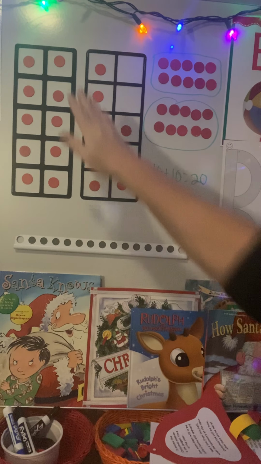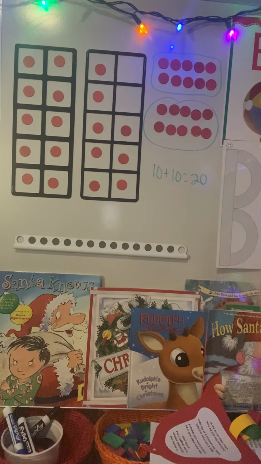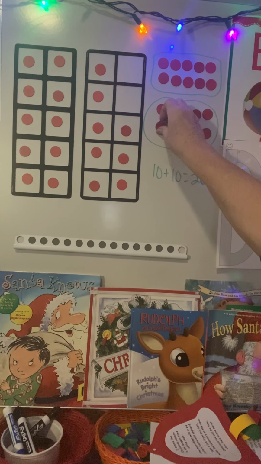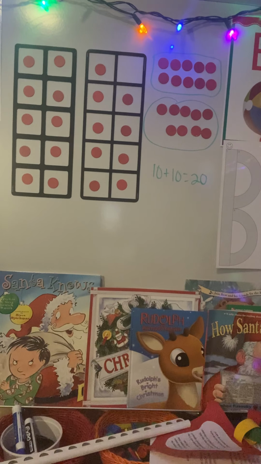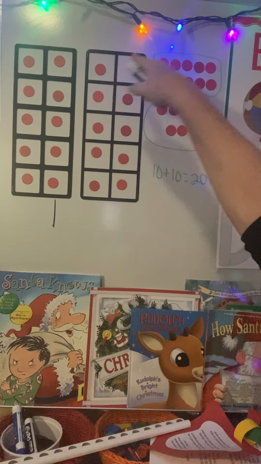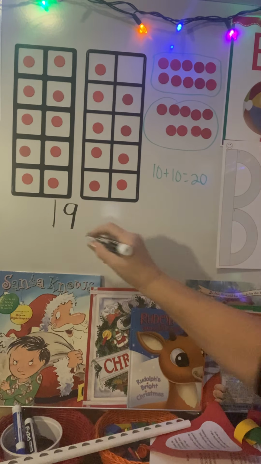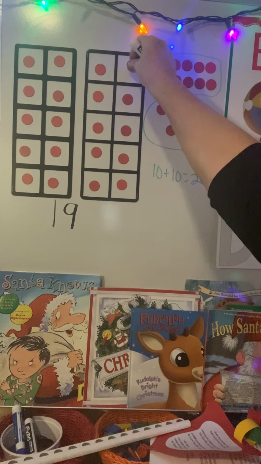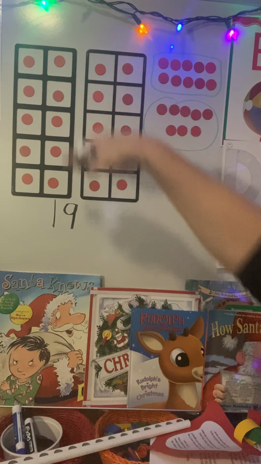So what I did is I went ahead and filled this one up, 10. And then we've got 15, 16, 17, 18, because that's the number we left off on. We left off on 18. If we add one more, now we got 19. And when we write that, we've got a whole 10 frame, and then we have 9 in this one. You can tell there's 9 because we're only missing 1. That's how we write 19. Now, when we add the last one, now we have 2 10 frames that are filled up, right? So we have this 10 frame and this 10 frame.